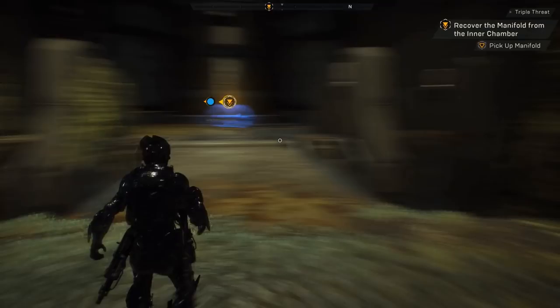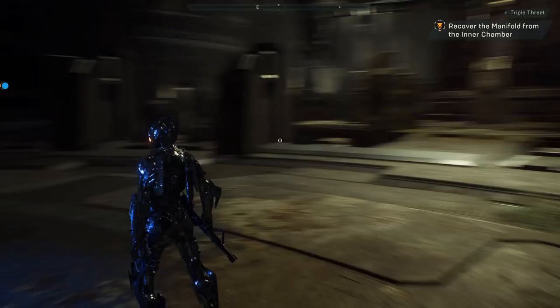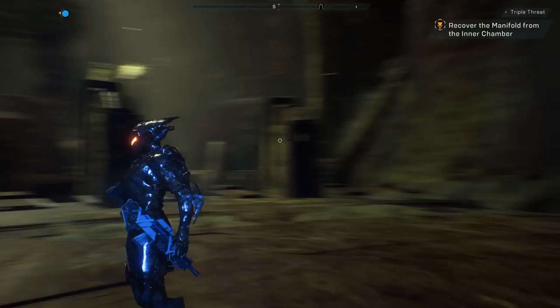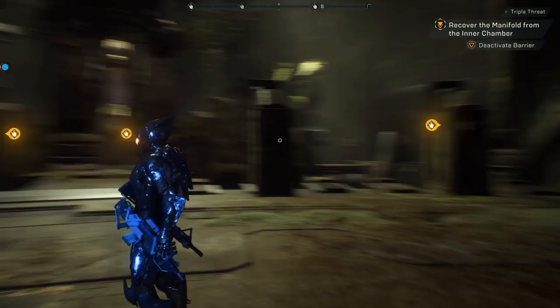Found the manifold, but it's protected by some kind of barrier. It's linked to the entire shaper structure for some purpose. You must break the link before the manifold can be removed. All right. Break the link. Oh, we can do that. Oh yeah.